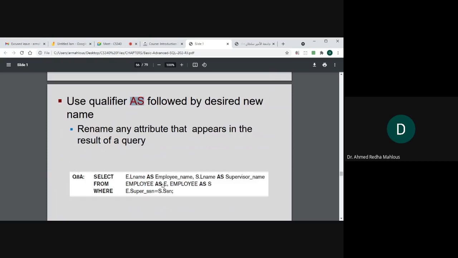The same thing, it doesn't matter. Here we want to make a difference. We want to make the supervisor different from the last name. It doesn't matter here because we are using S here. That S, this S, is to remove any ambiguity, because we have an employee as a normal employee and the supervisor as a normal supervisor. So this is why, just to make a differentiation between the supervisor and the normal employee.